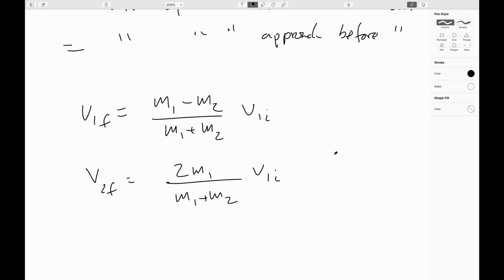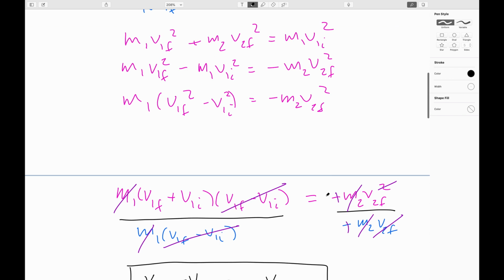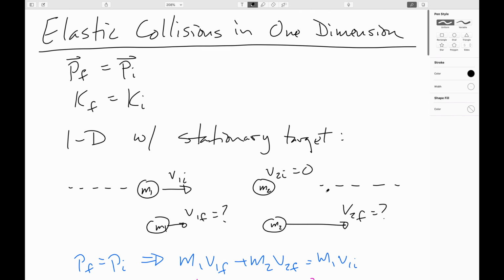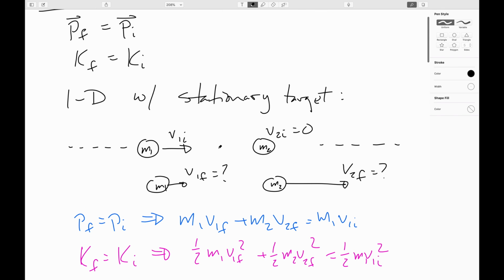Now what about the other extreme? Let's say that you fired a ping pong ball against a battle tank or something ridiculously huge like that. Well, that's the other situation. So in that case, if you got basically a battle tank here, you fire a ping pong ball at it, the battle tank isn't going to move worth a hill of beans, right? It's basically no different than a brick wall. And we've seen with a brick wall that you bounce back out at the same speed you come in at.